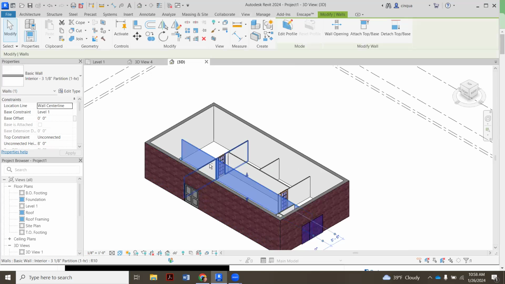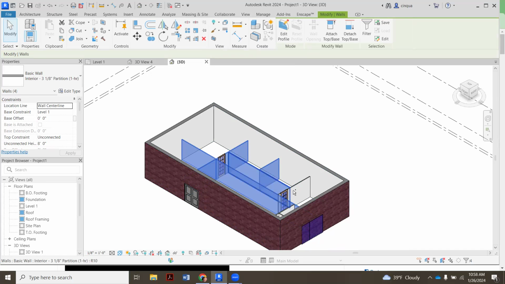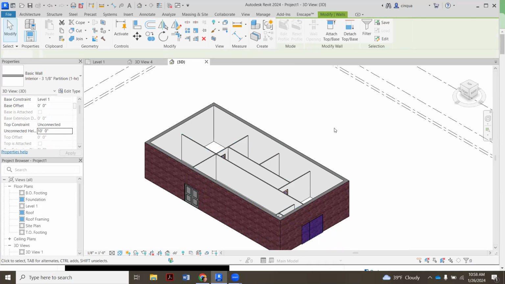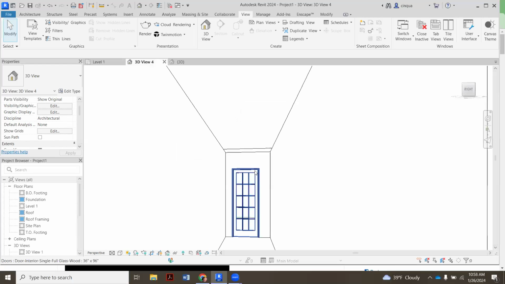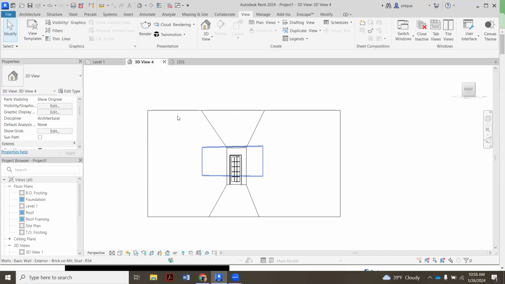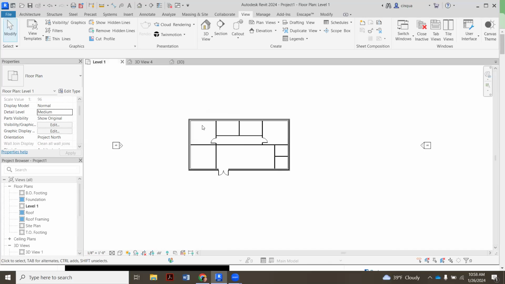So I'm going to bring them up to 10 feet now, all these little walls. And I'm going to click them all, click them, click them, click them. And there, I think I got all of them. So the height right here says unconnected height. I want to make that now instead of 8 feet, 10 feet. And I might have missed one over here on the right, but I'll change that later on. All right. So now if I go back to this view I made, this is 3D view number 4. Now we can see that my door isn't ending at the top of the wall there. All right. So that's doors.